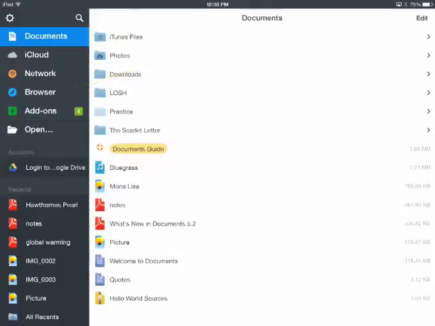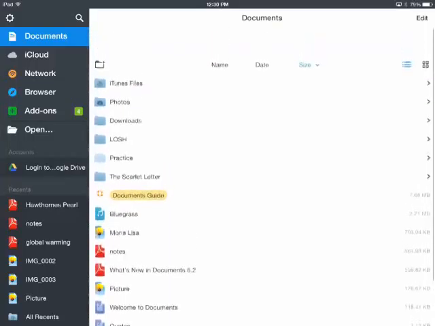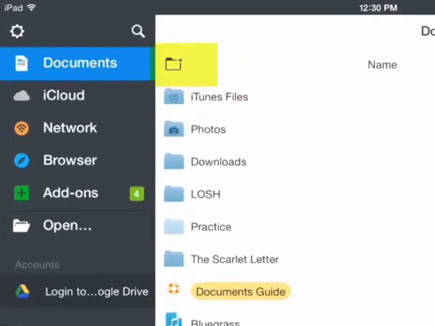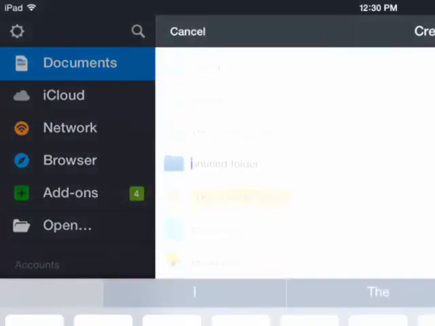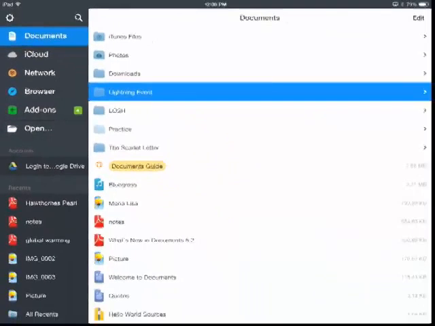And it's a nice feature to have. You don't see what I'm doing right now, but I'm pulling down with 2 fingers so that I can get to that little folder plus folder thing so that I can create a new folder and dump my things in while I find them. I am working on a project called Lightning Event, so I'm going to title it Lightning Event so that when I go out and find things, I can put it right into my folder and keep myself nice and organized.